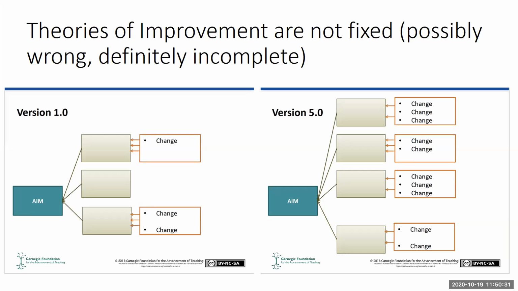So again, a reminder that you're going to probably have a bunch of versions of this theory of improvement. It's not fixed. You'll start with one. You might add drivers along the way. You might brainstorm more change ideas as time goes on. So it's constantly iterating and improving and changing over the course of the process.